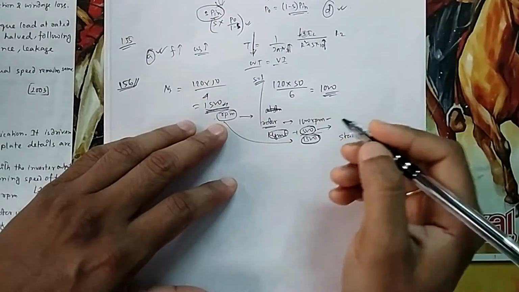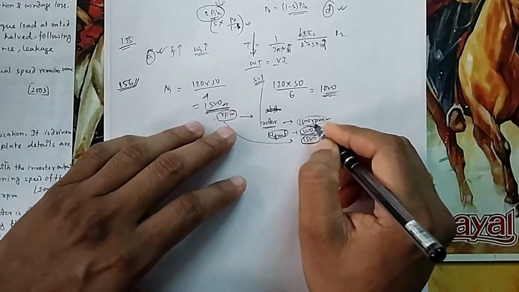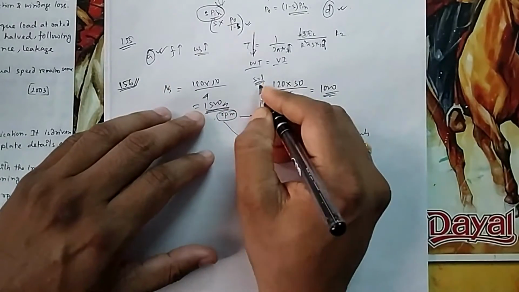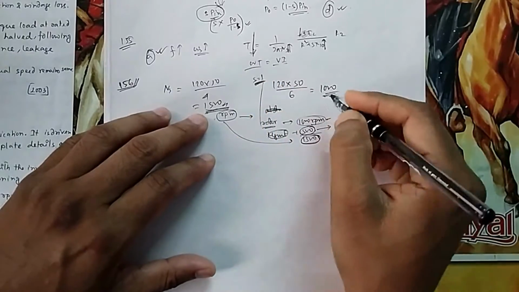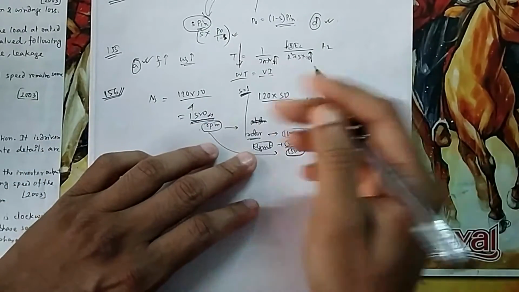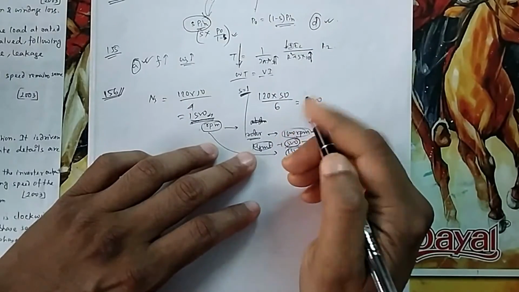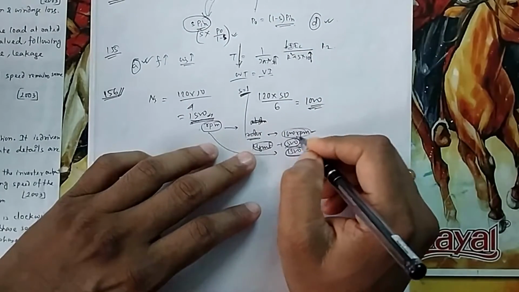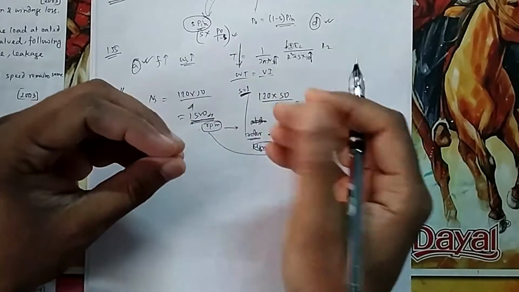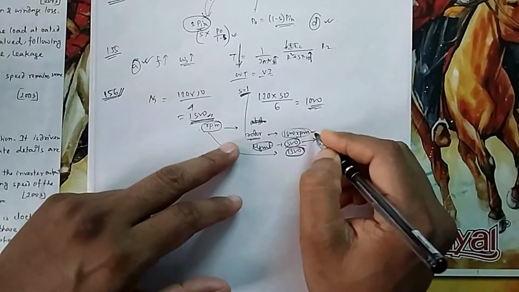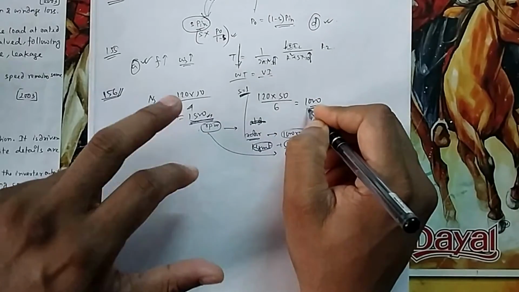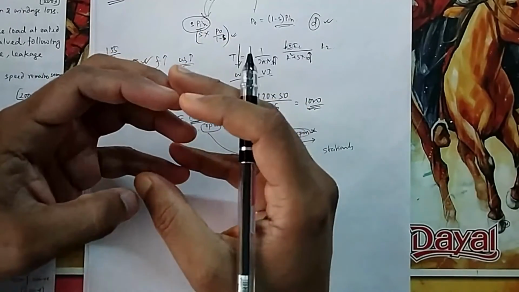But what happens in the starting? Why is the rotor wound like this? Because we generally keep the poles equal. Why? Because at the starting your S is 1. At the starting you have just started, so the rotor does not have any rotation yet. Because your S is 1, at the starting your rotor rotation is 0, so the magnetic field rotation and the stator rotation should be equal, so that they can be locked to each other.